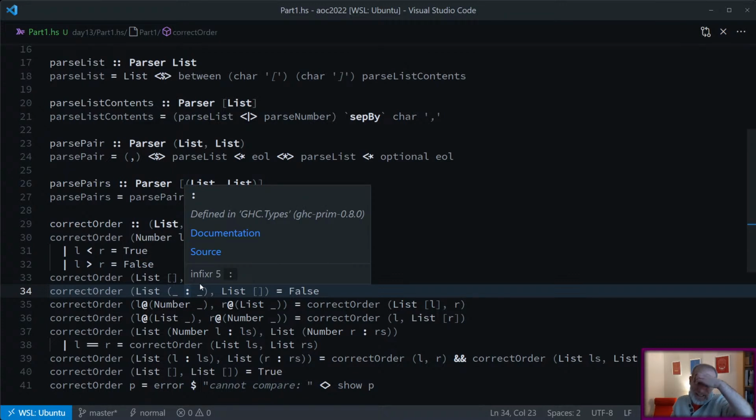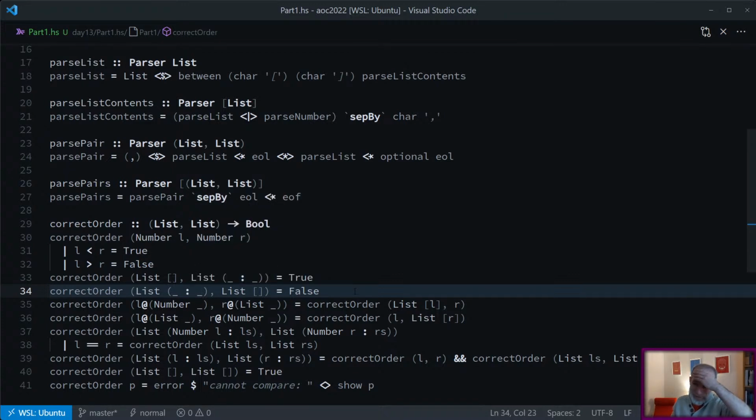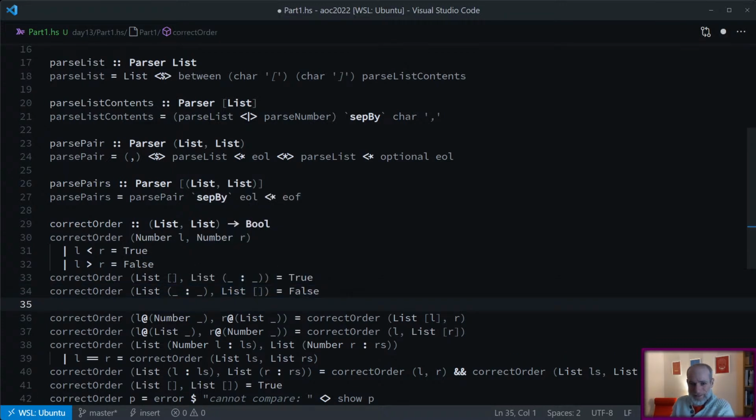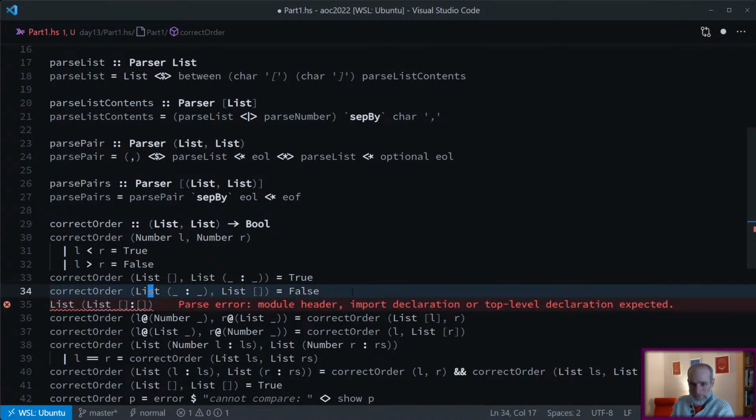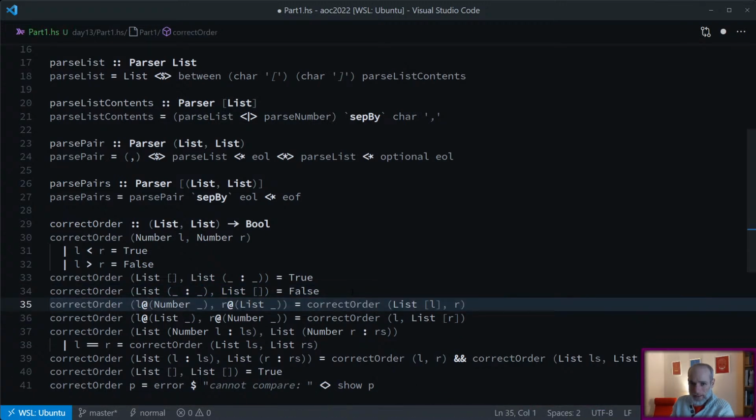I think it's list, list, empty list, empty list. So I think it comes out as list, list, empty list, colon, empty list. I think that's what it looks like. So it matches this pattern. And we're comparing it with just this thing. So I think that one matches okay.